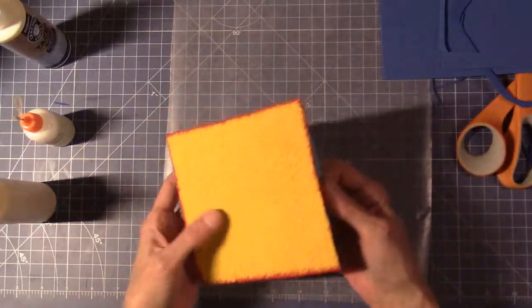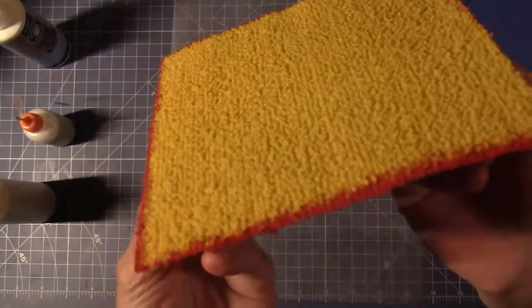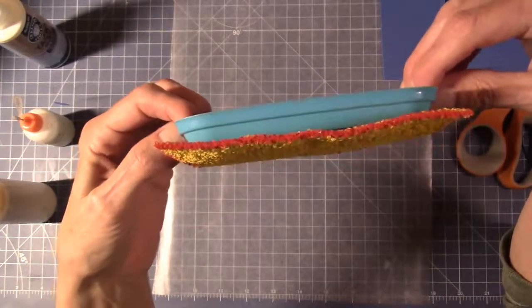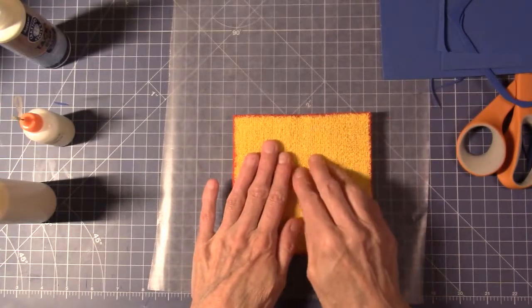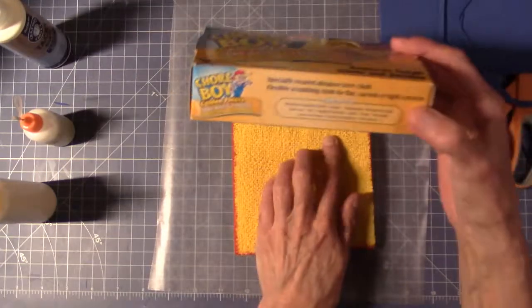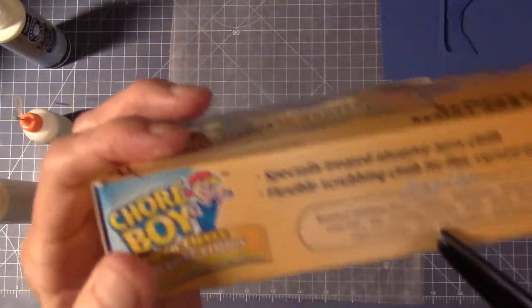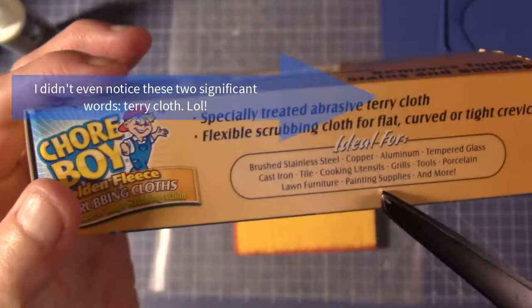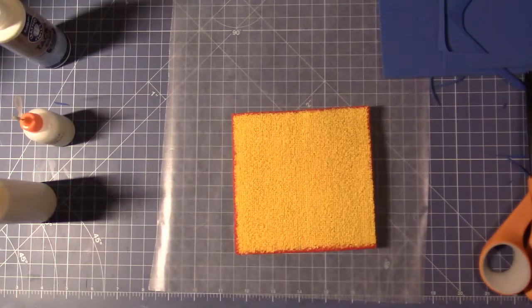Okay, I think I came through the other side. What kind of material do you think this is? I don't think it's cloth. Maybe it's polyester, synthetic cloth. It does not say anywhere on here, but what it does say is that it's good for painting supplies, and I'm thinking crafts and more. It just says scrubbing cloths.